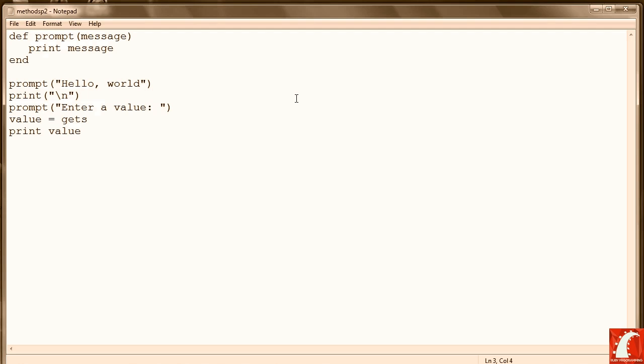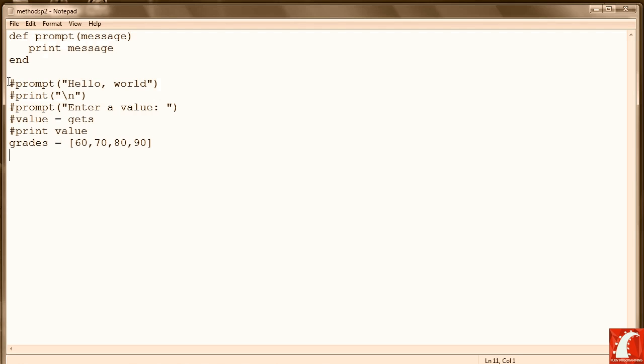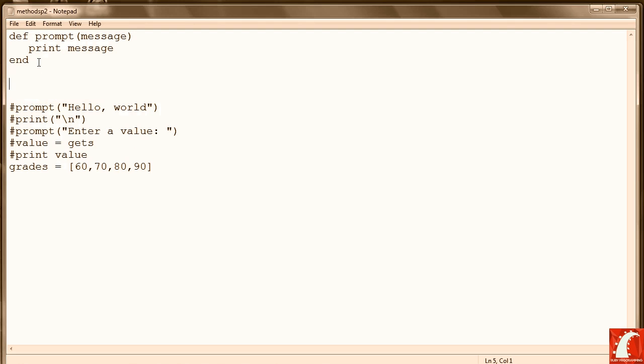Another reason to use a method that does not return a value is when you want to create a method that might have to return multiple values, or you're going to operate on a larger data structure within the method. Here's an example. Let me comment out this old program. Let's say we create an array of grades, and I'm just going to put some even values here. We want to be able to curve the grades by adding a specified number of points to each grade in the array. So we can do that by creating a method that works on the array.